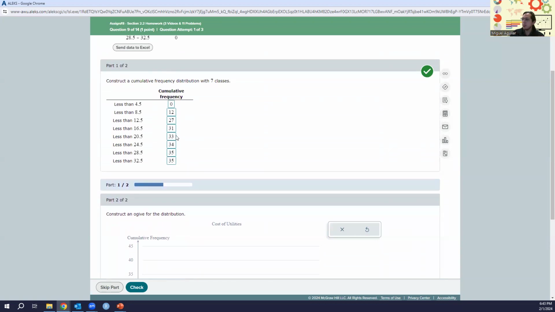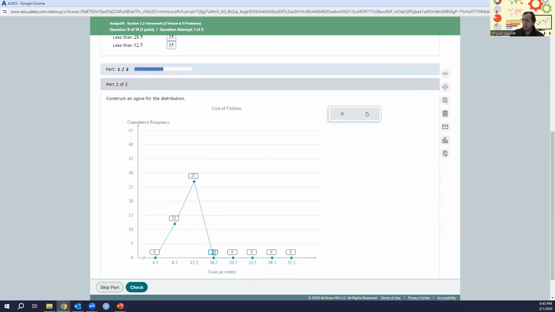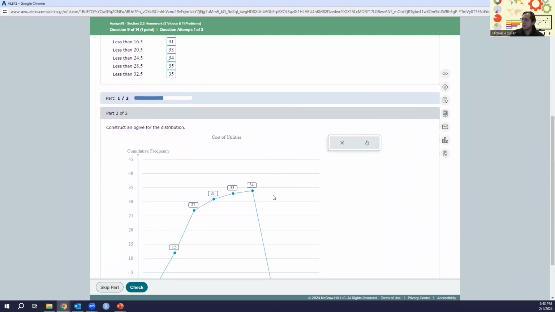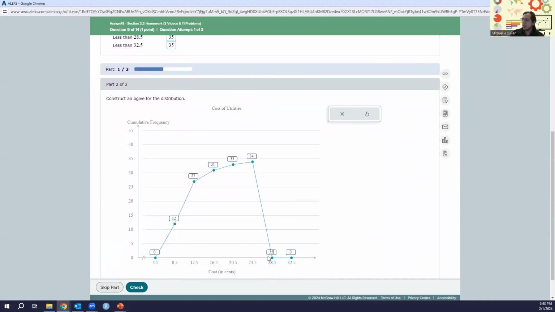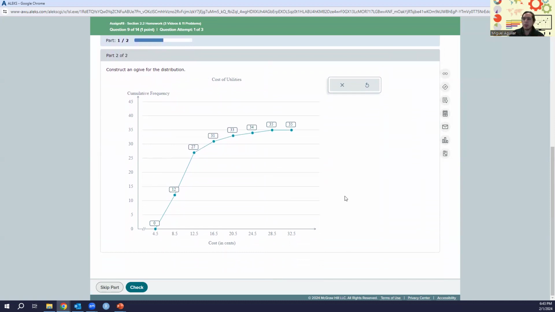Looks like we have 31, 33, 34, and then we have 35 and 35. Okay. So that pretty much is going to complete our cumulative frequency distribution table and our ogive or cumulative frequency polygon.